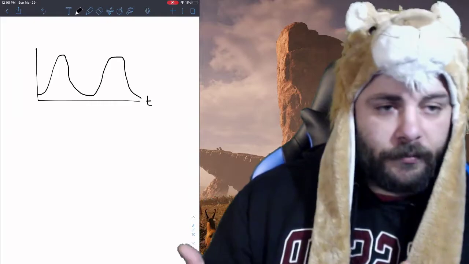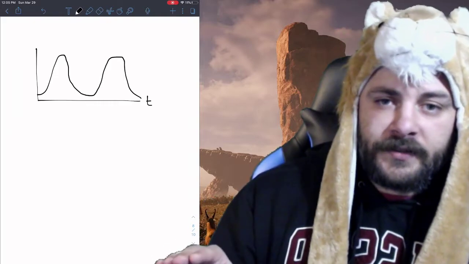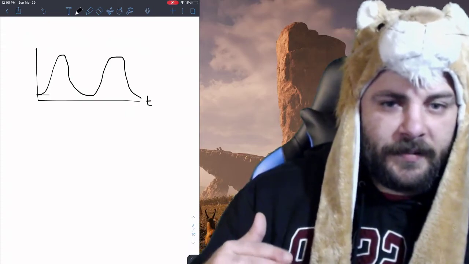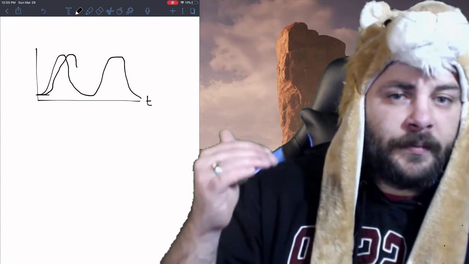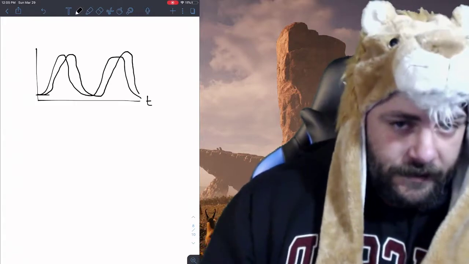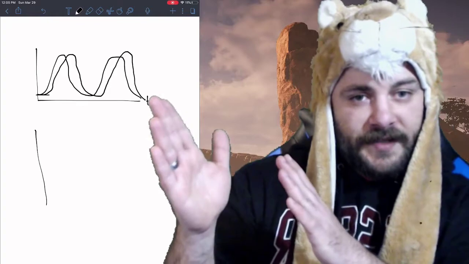So I just draw a quick rabbit curve here, and then the foxes are going to be sort of, as the rabbit population increases, the fox population can then catch up, peak. As the fox population peaks, the rabbit population starts to decline, and vice versa. So you get these offset periodic functions.